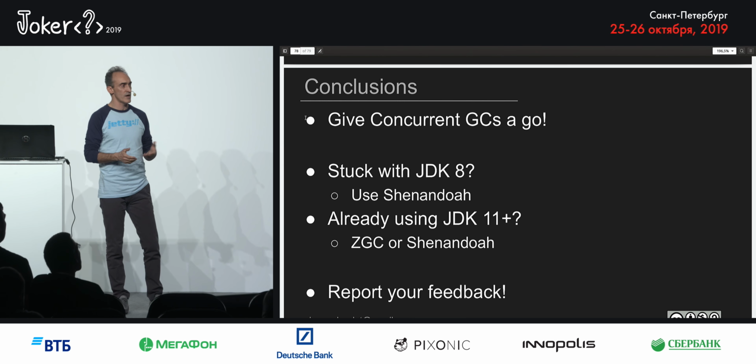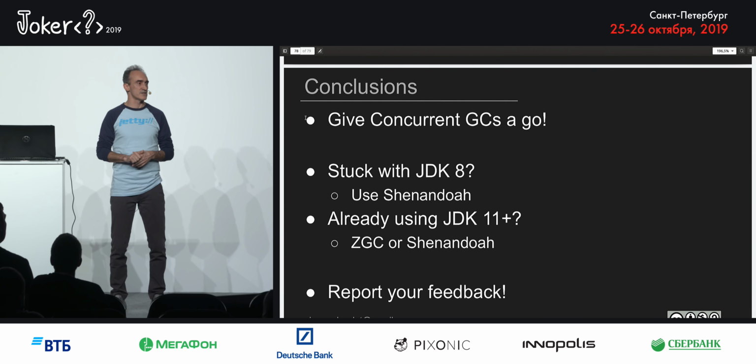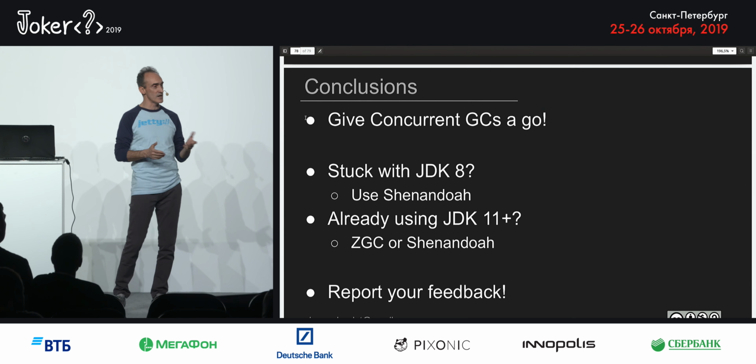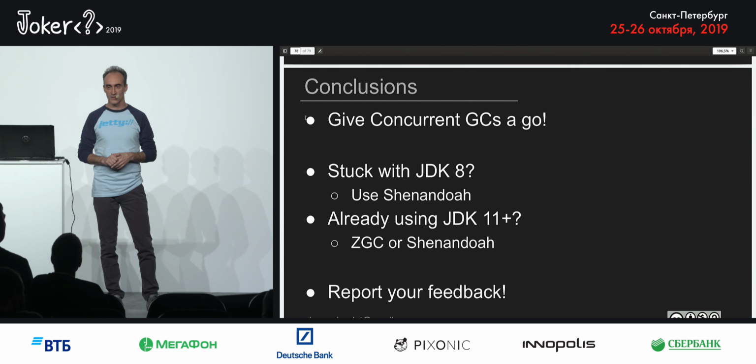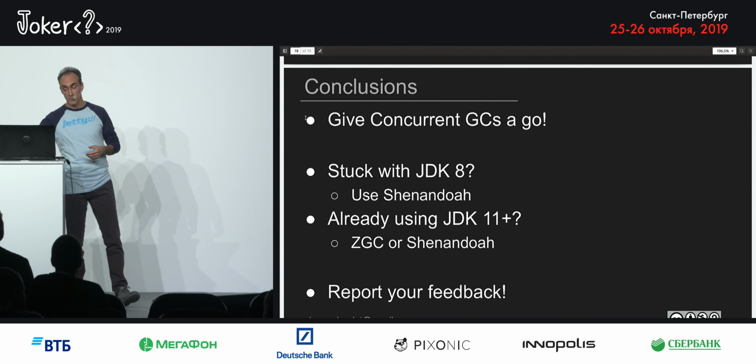When you have your GC pauses in the range of 1, 2 milliseconds, well, basically you don't have any garbage collector problem anymore. It's over, right? You can concentrate on totally other things rather than spending months trying to figure out how to tune your garbage collector. So, yeah, I was definitely impressed. So, try them out.